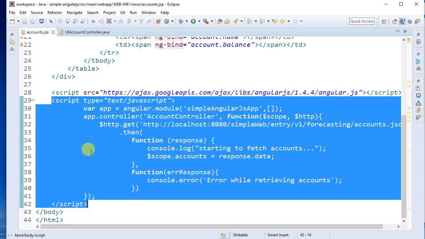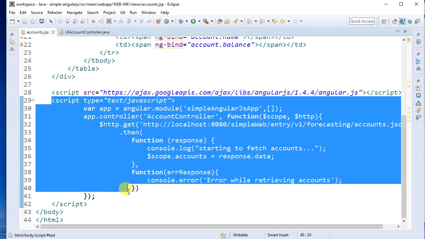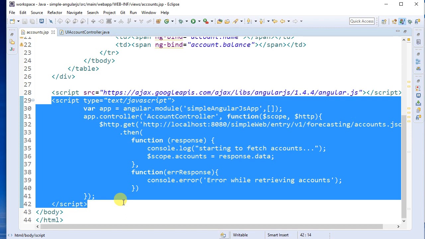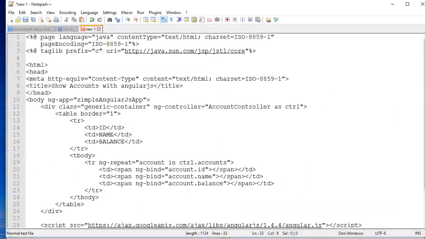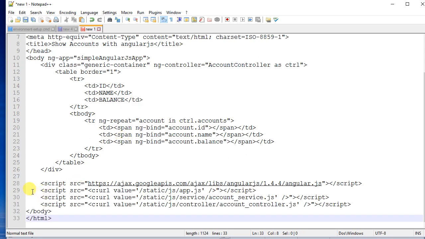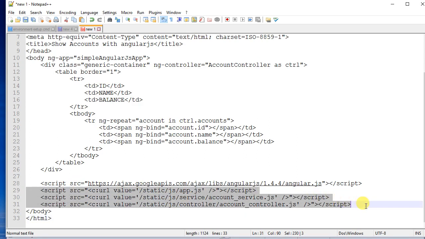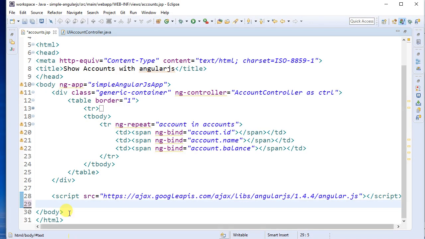Now if I go in here, I'm going to delete this script bit, and I'm going to import a few JS script files, AngularJS files that I've already created. I've already backed this up, so I'm going to bring this back in here. I'm going to Control C here and put the Control V.